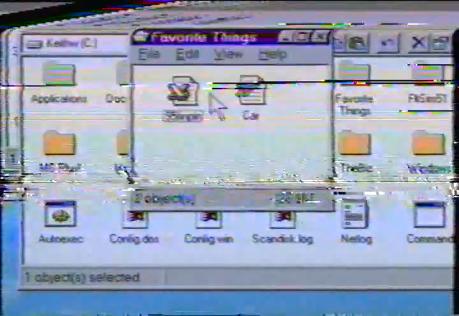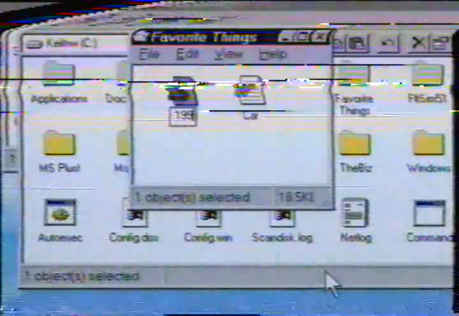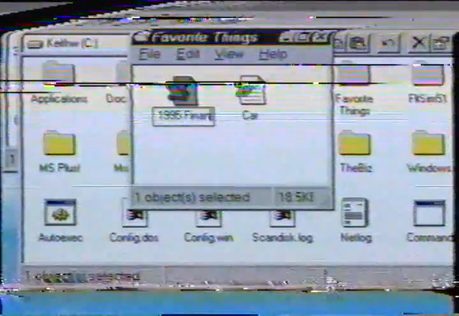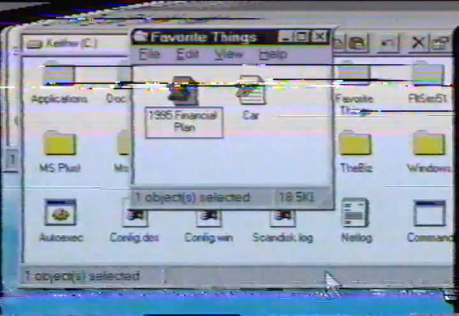But when you want to rename an existing file that was created in a pre-Windows 95 program, there are 2 ways to go about it. Using My Computer, let's find the file. We double-click on our C drive, and then double-click on our Favorite Things folder. We'll select the file we want to rename, and then select Rename from the File menu. Or, let's take that old finplin95 file and name it something that makes sense. We'll right-mouse click on it, select Rename from the shortcut menu. Now we can type in 1995 Financial Plan, and we're set.